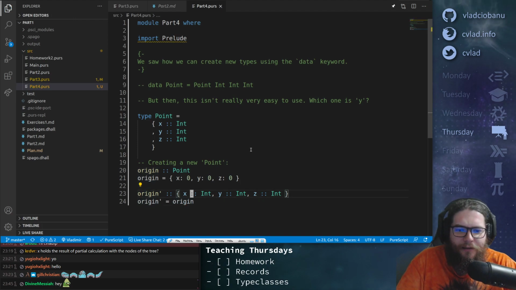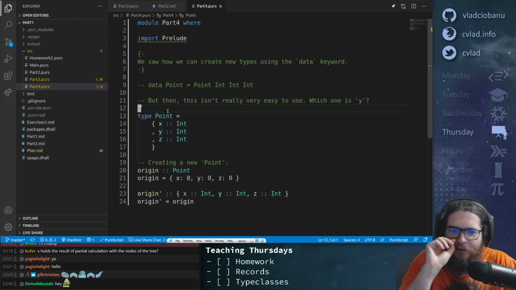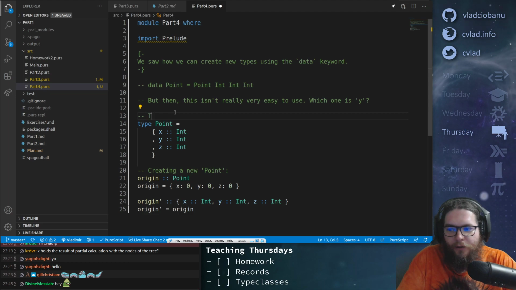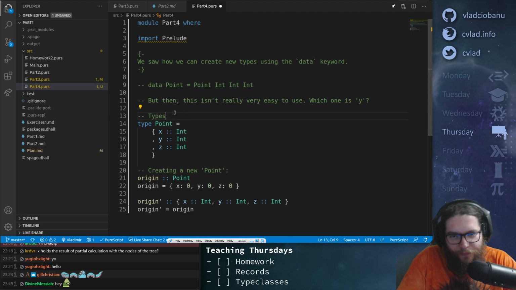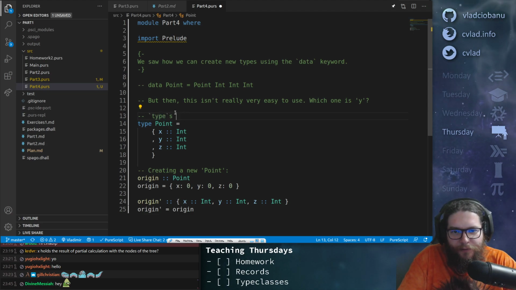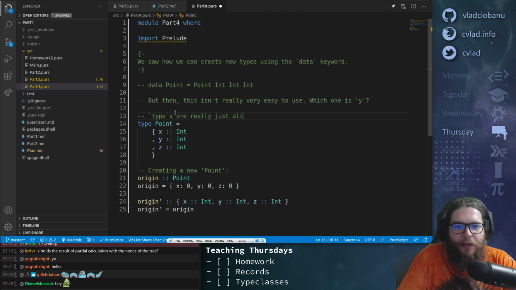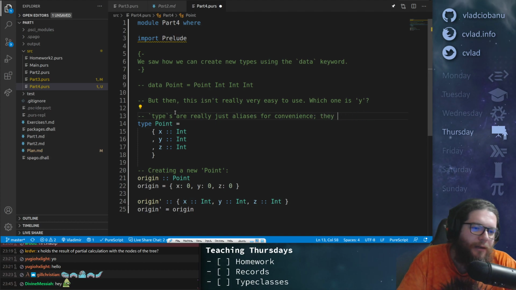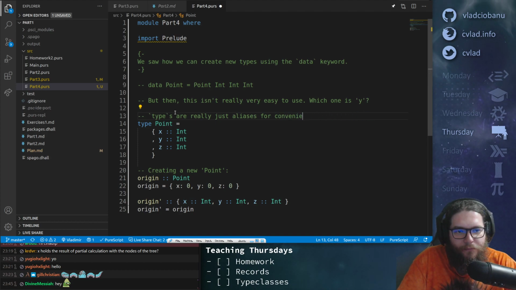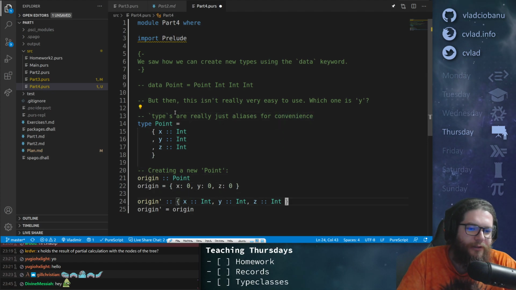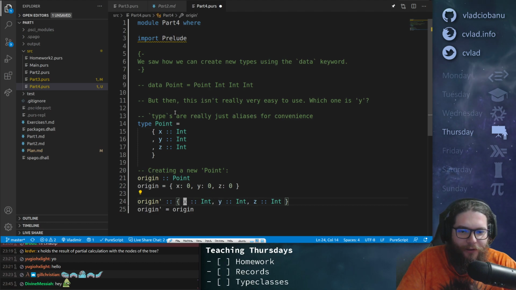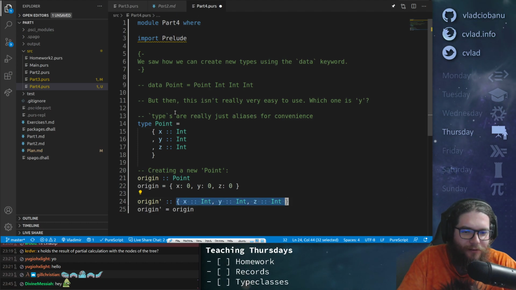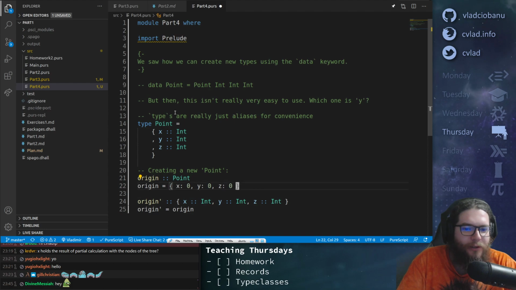So when you define this, let me type it here. Types are really just aliases for convenience. We could just type this everywhere instead of point, but this is way too long. So we'll just use point, but we don't need this.